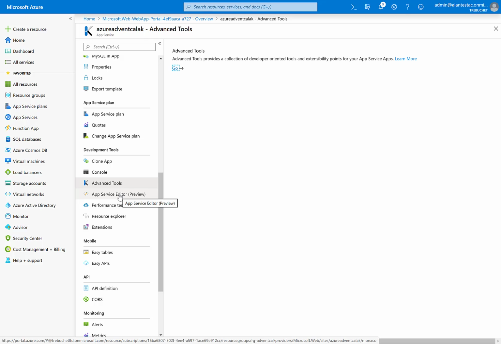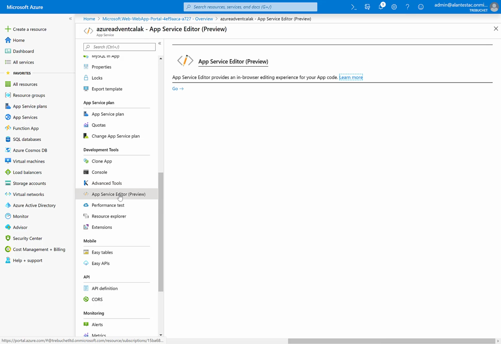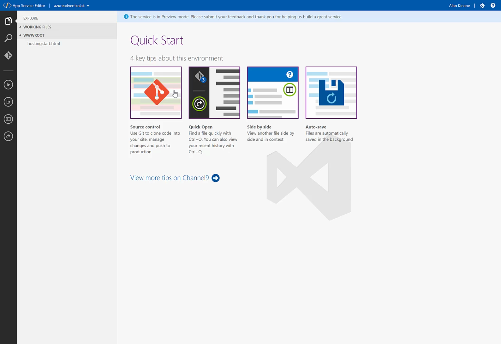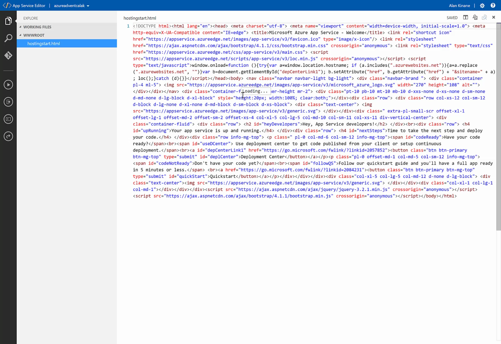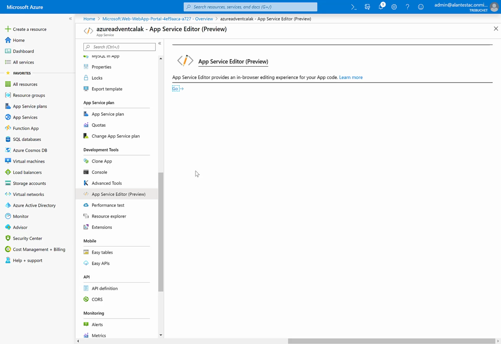This one, I only noticed recently, it's a preview feature of an app service editor. Now, we don't really have any code up there yet, but this is useful if you just need to make a quick change in the browser, essentially. And again, I would never recommend this for a production environment, but if you've got a test site up there and you possibly created a file and had a typo in there or something, rather than syncing your code again, if you want to make a quick change, you can actually get access to your code and make the change here. So we've just got that default start page there, but we could make a quick change to that if we wanted to and save that should we require it. So it could be useful.